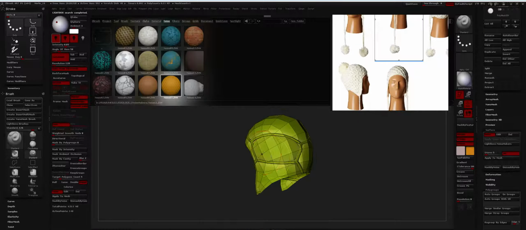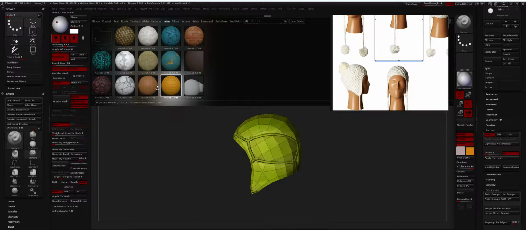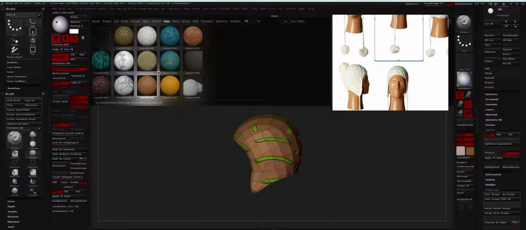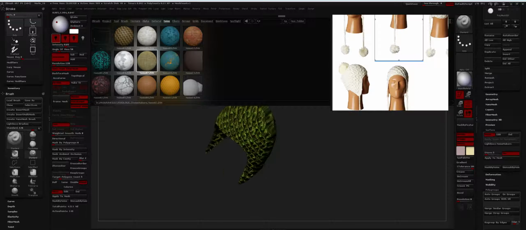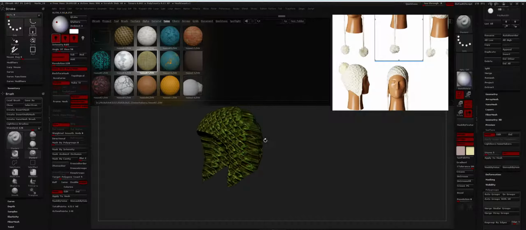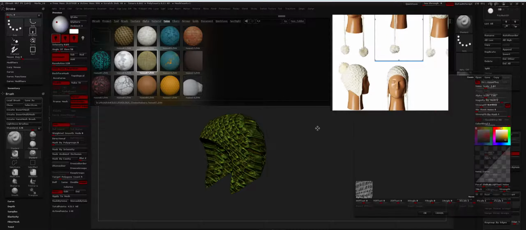Here we go. That's definitely a pattern, and that is also a pattern. Let's see if we can find a pattern. This is looking a bit like the pattern that I was working with. No, I definitely want to go with a 3 UV projection. Okay.